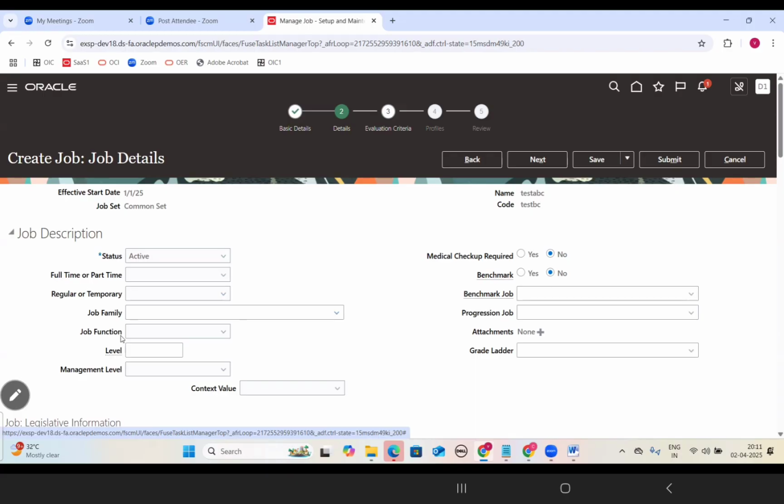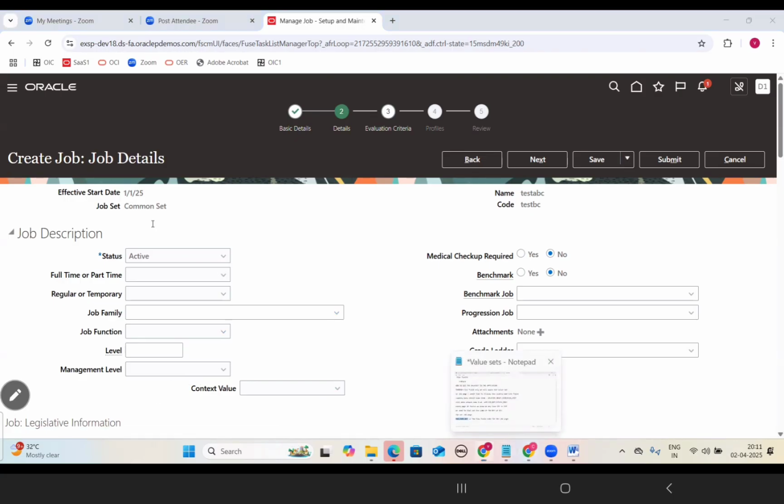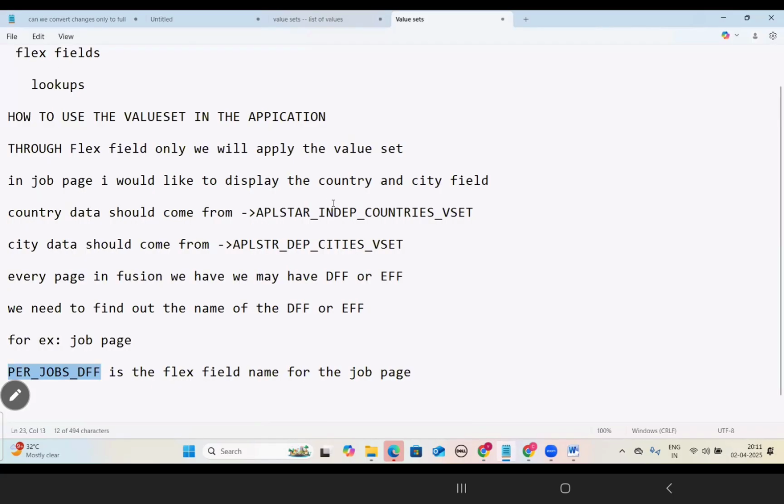So this job belongs to which country, which city. That is a client requirement. And the country and city data will come from where? Value sets.